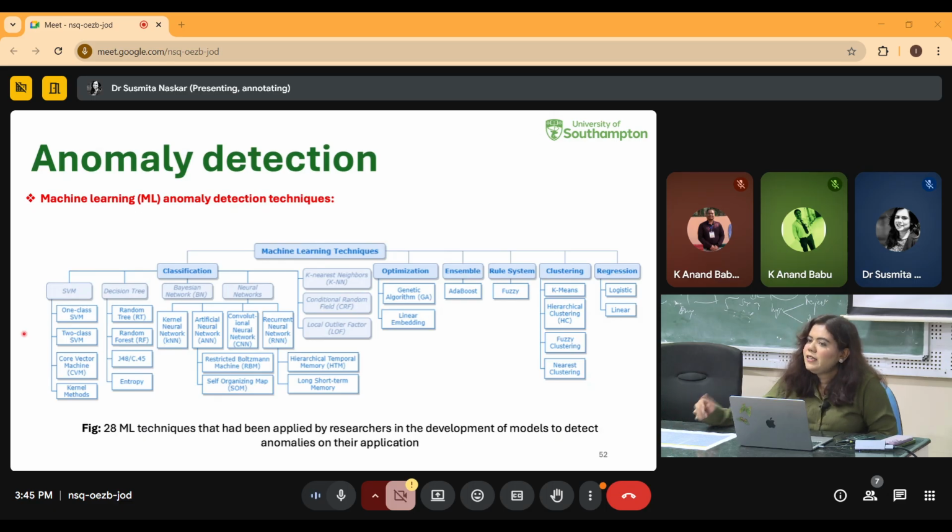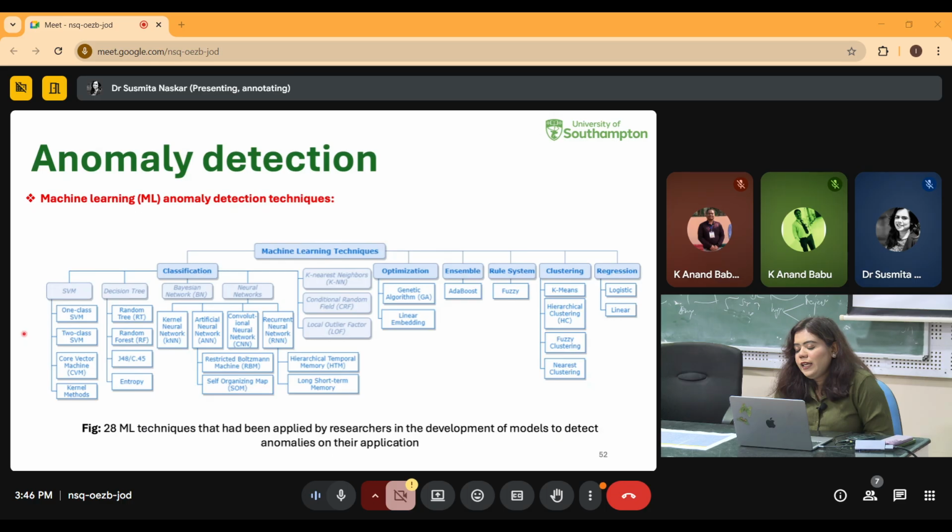Unsupervised, right? That means it is very useful for unsupervised anomaly detection, grouping similar data points, or identifying the outliers. So that's how clustering generally works. And then, as I said, there are other ways to do that, which are optimization and rule-based techniques like genetic algorithms, or other systems that help to optimize the data to find patterns in complex data. Another one is ensemble methods like AdaBoost, which combines multiple weak learners to improve detection accuracy.